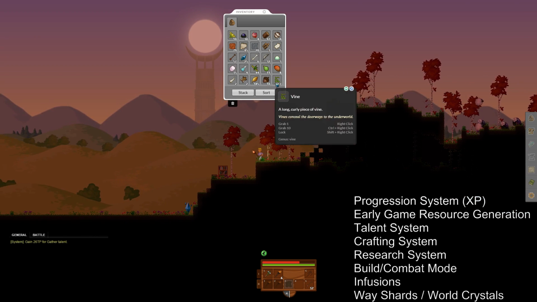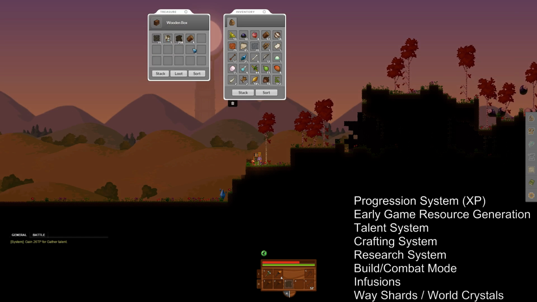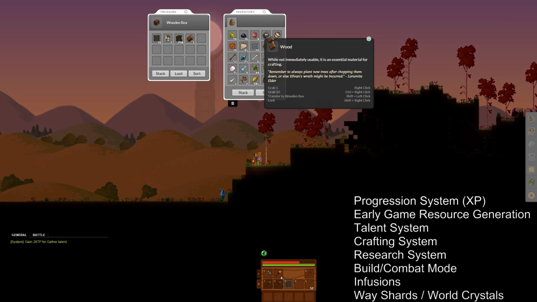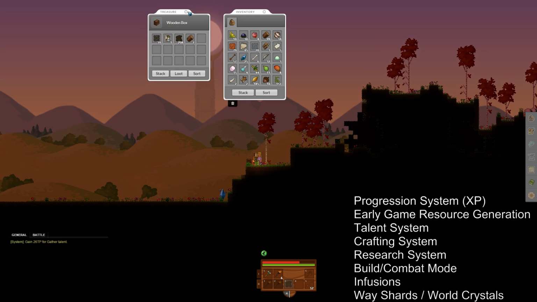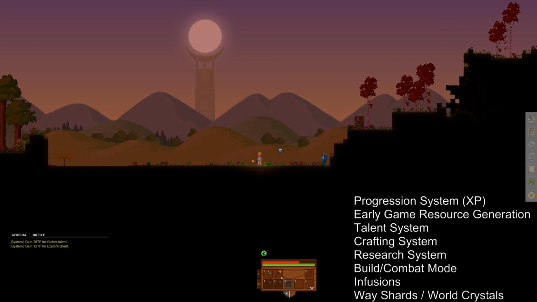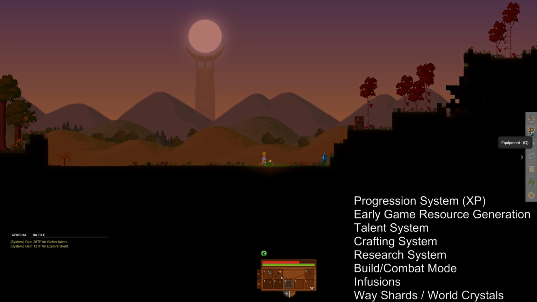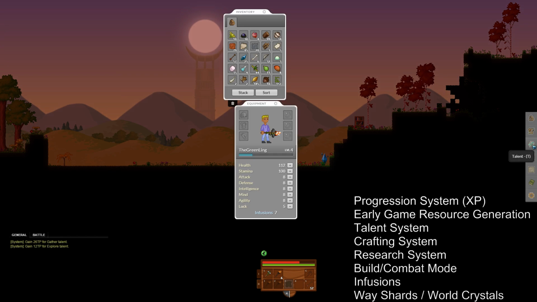So once you have a full inventory, you can create chests and put stuff in there, but it's not as necessary, as you'll get a lot better stuff after you play a bit. We're gonna skip this part since I have already done it, but we want about a full inventory and then you can come on back. So once that is complete, we're gonna talk about talents.